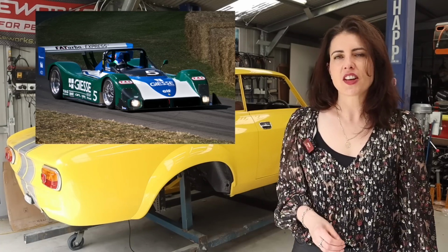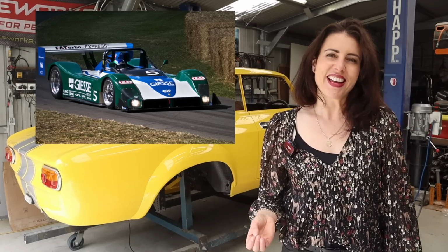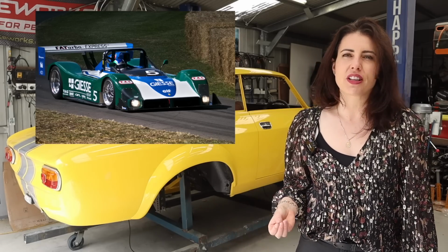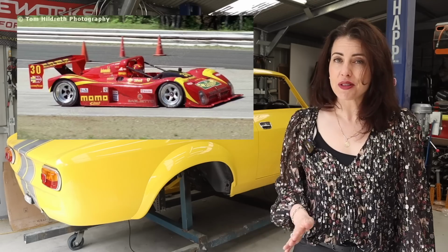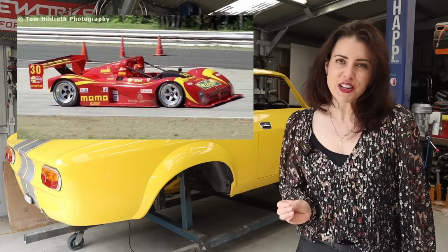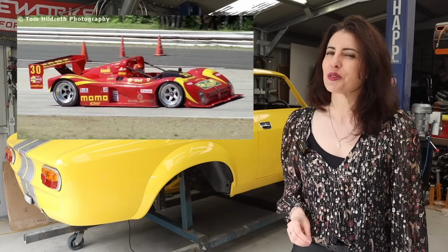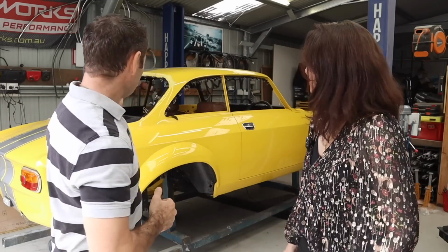One of the most notable features of the 333 SP was its distinctive style. It featured a sleek aerodynamic body with a prominent front splitter and a large rear wing. Despite its success on the racing circuit, the 333 SP was only produced in limited numbers. Ferrari built just 40 examples of the car between 93 and 97, making it one of the most sought after Ferraris in the world. All right, well, we're getting there.